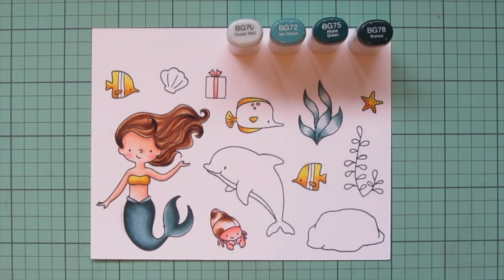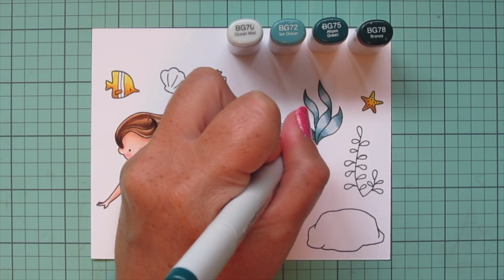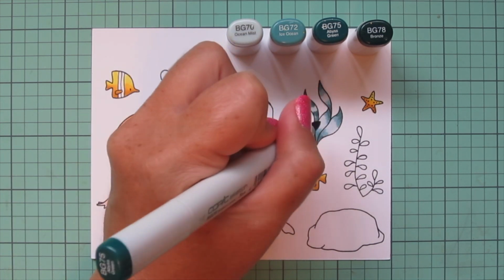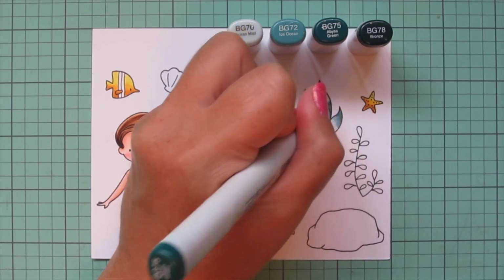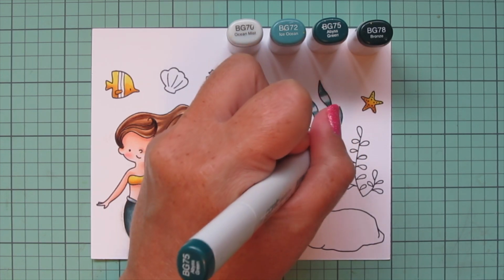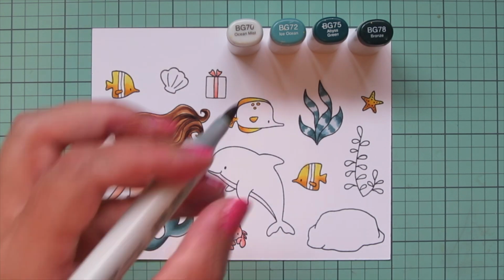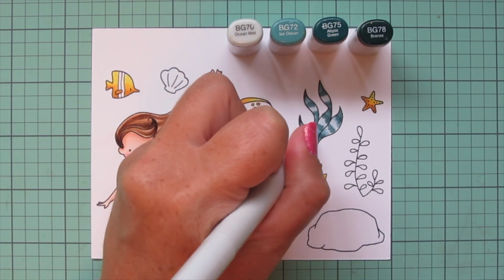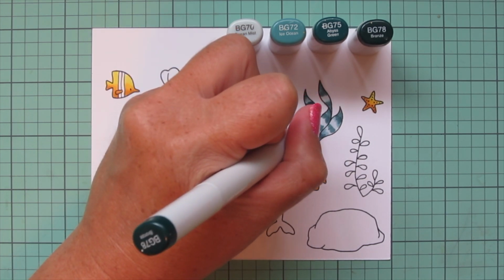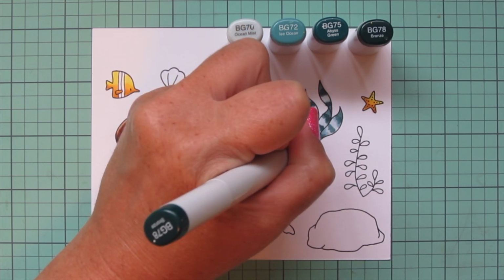So once I have everything nicely blended, I'm going to go back in with the BG75 and just do little zigzags close together, almost like a snake plant. If you guys have one of those, you might know what I'm talking about. I have one. So I just went over that with some horizontal stripes, and then I'm going to add a touch of the BG78 in the middle of those stripes as well to deepen those up and just kind of draw your eye even more to those.